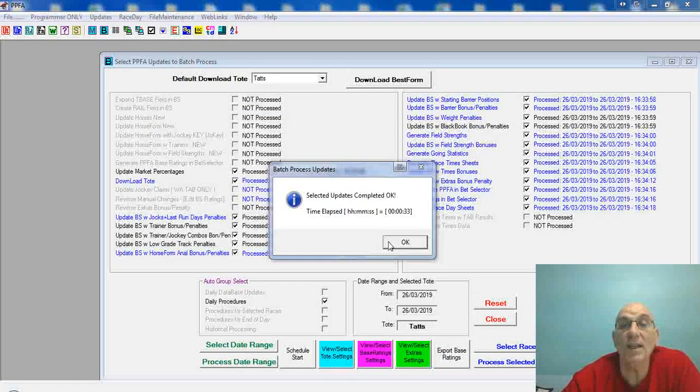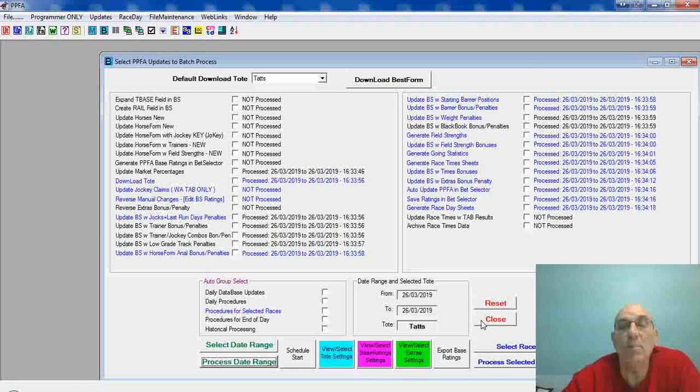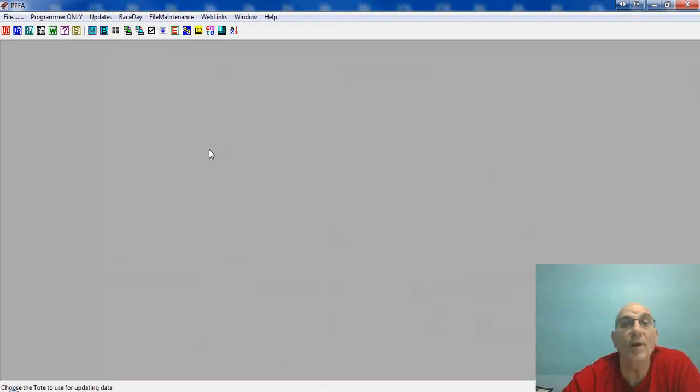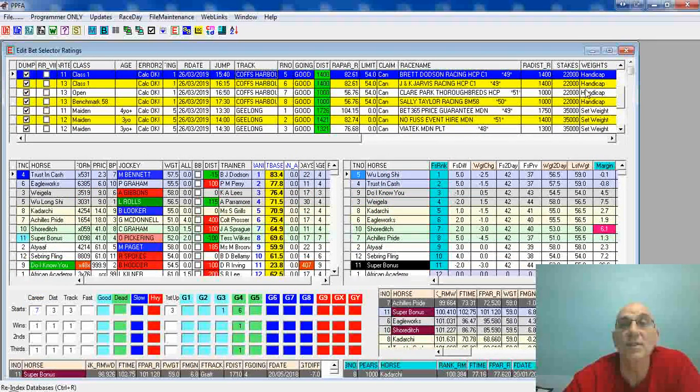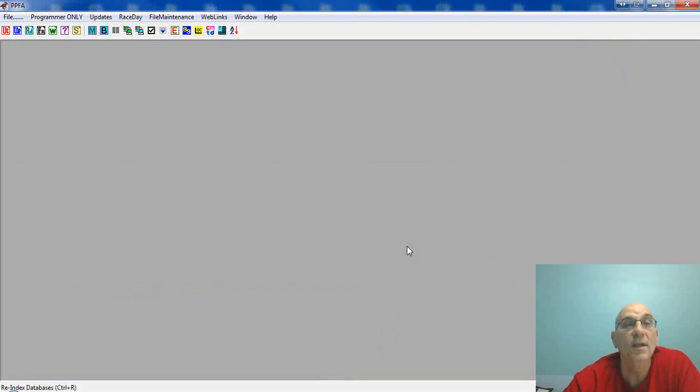And that's basically it. That is the ratings done from importing the form to updating your databases to then keeping all the ongoing database updates up to date via my emails and running the race day ratings on the day. The whole procedure's done, and there's tomorrow's ratings. It's that straightforward, and as I say, once you've done it a few times, it'll become second nature and you won't think anything of running it the same way day in, day out.